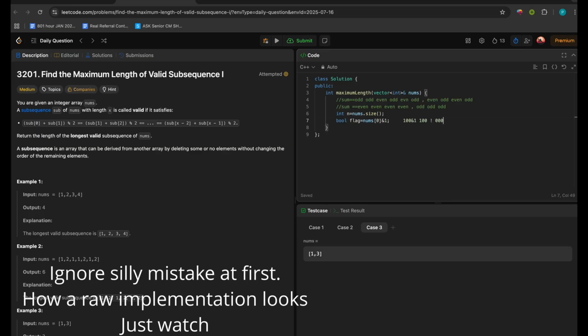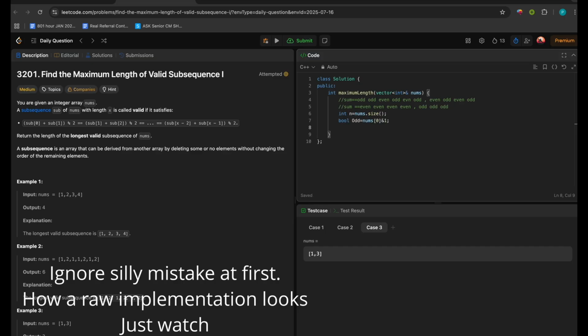0 0 0, because when you see this is not 1, this is 1. So if you do AND of both, then it will give 0 0 0. So it will be 0. So if it is 4, which is even, so even is not odd, so it will give 0. And if it is odd, then it will give 1. So let me write odd.